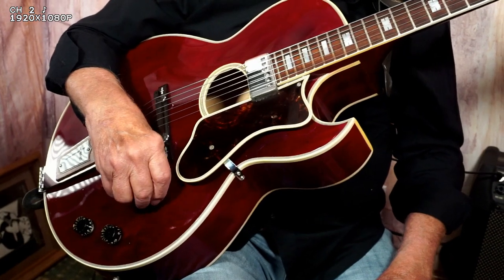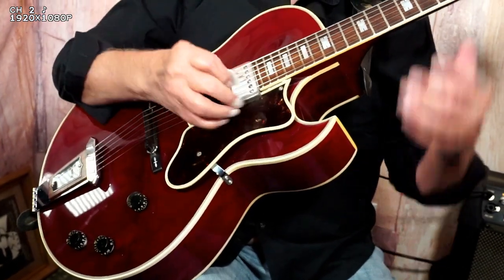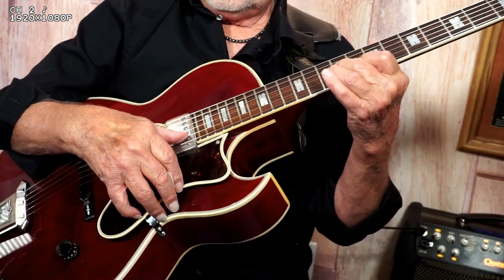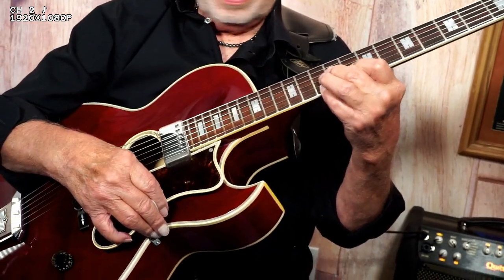So you get a beautiful tone with a lower fret. You might not get as much sustain. There's plenty of sustain here, though. But you get a richer, more mellow tone with the lower fret. There's no question about it. Playability, you get the strings low enough, no problem.